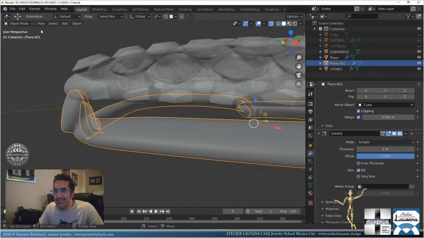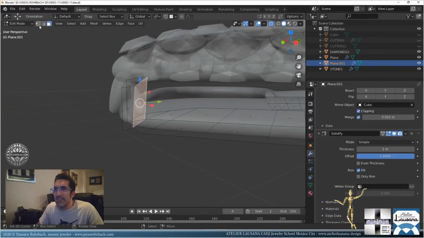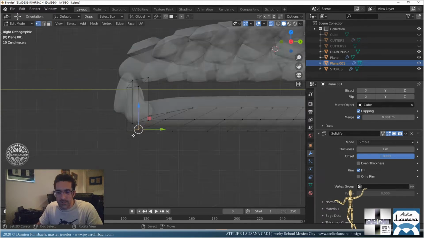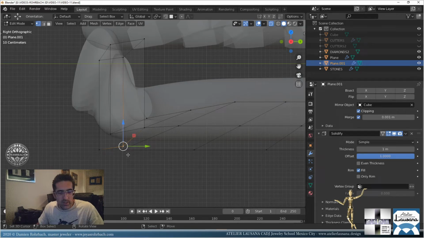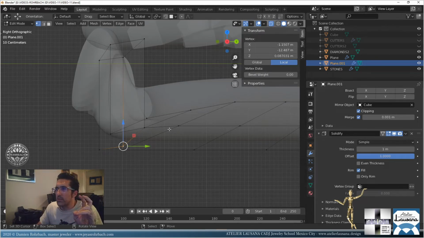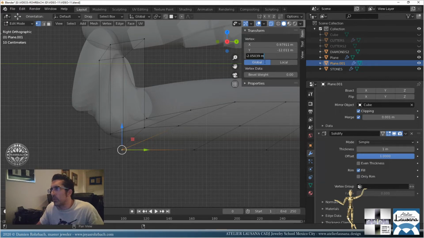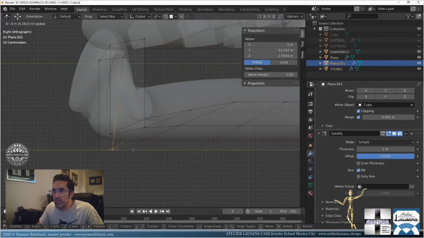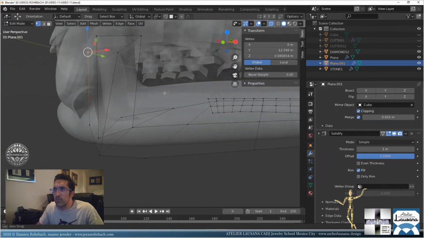Edit mode, please. All right, let's go to vertex mode. If a vertex goes out of place, go to global coordinates, select like on the z-axis is the problem for this one, copy paste, and you're back in business.